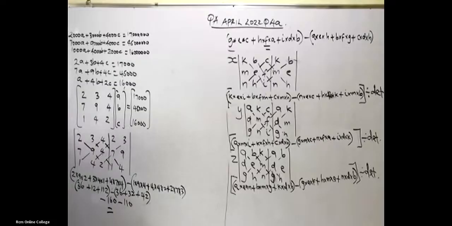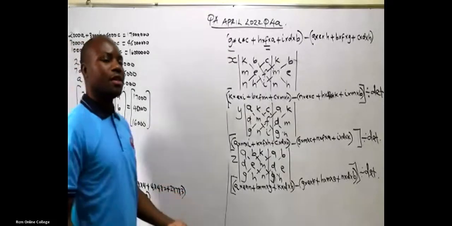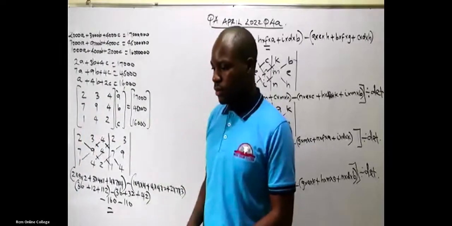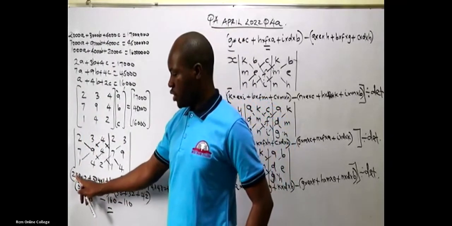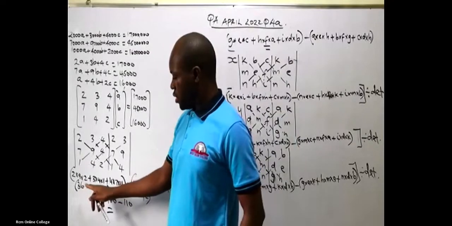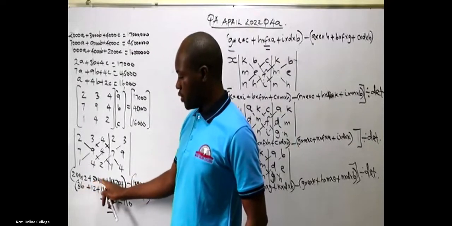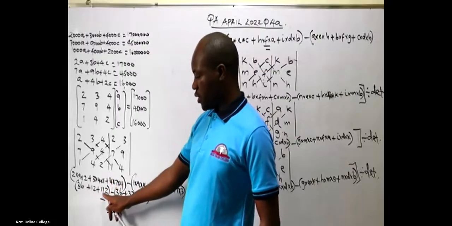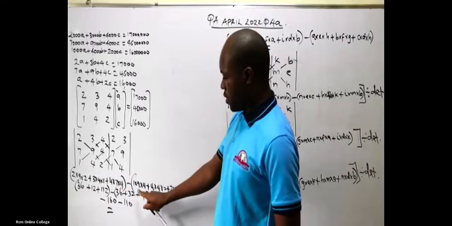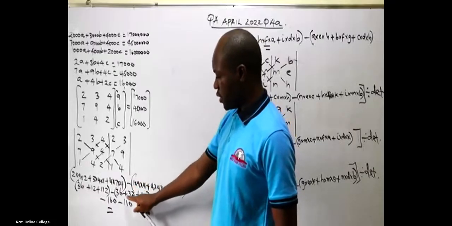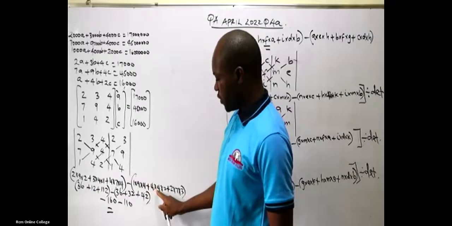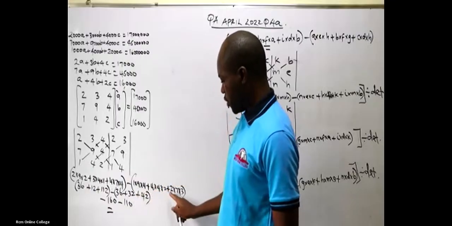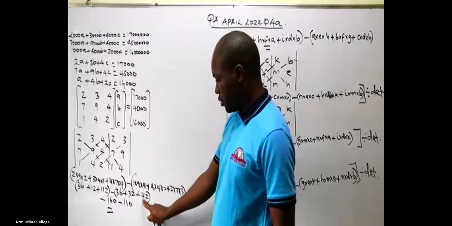I'm stuck at 2 times 9 times 2. So 2 times 9 is 18. 18 times 2 is 36. Then 3 times 4 times 1. So this is 12 times 1 is giving us 12. 4 times 7 is 28. 28 by 4 is 112. 1 times 9 times 4, that is 36. Then 4 times 4, 16 times 2, 32. Then 2 times 7 times 3 is 42.